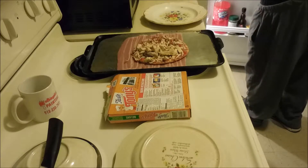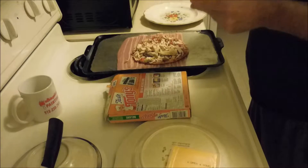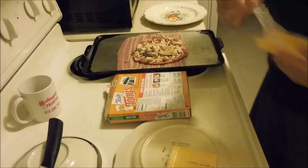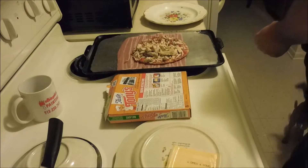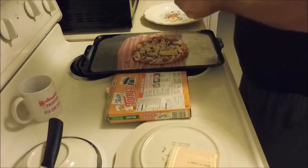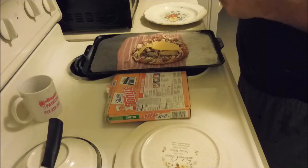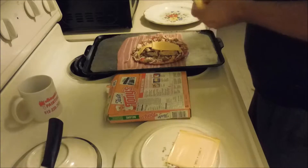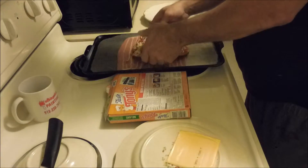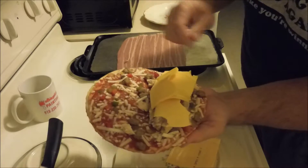I don't have any sliced cheese, but in a case like this just about anything will work, so I'll use some easily meltable American cheese. My dog wants a piece — there you go, Walter. It doesn't have to be torn apart nicely because it's going inside a pizza and it's going to melt. This is looking good already. I'm going to try and twist this sucker up like a burrito and see what happens.